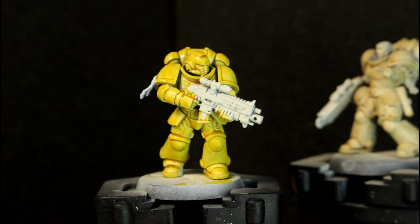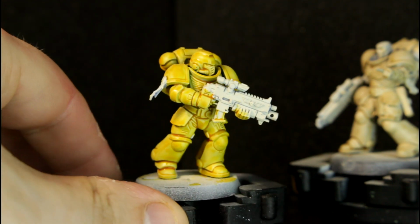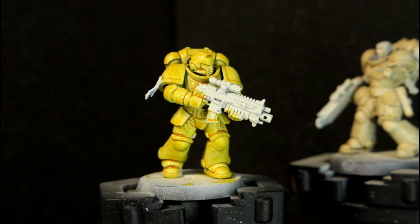So I have tweaked the white balance in my camera. It was looking slightly off. I've got a weird eclectic range of lights here, so I can't really guarantee the color temperature. I need to start doing manual white balance, but for now this looks pretty much what I'm seeing. So this is it thinned down 2 to 1. It's still very yellow, obviously. I'm going to leave him for now, and I might do another coat just to see if it brings it out.